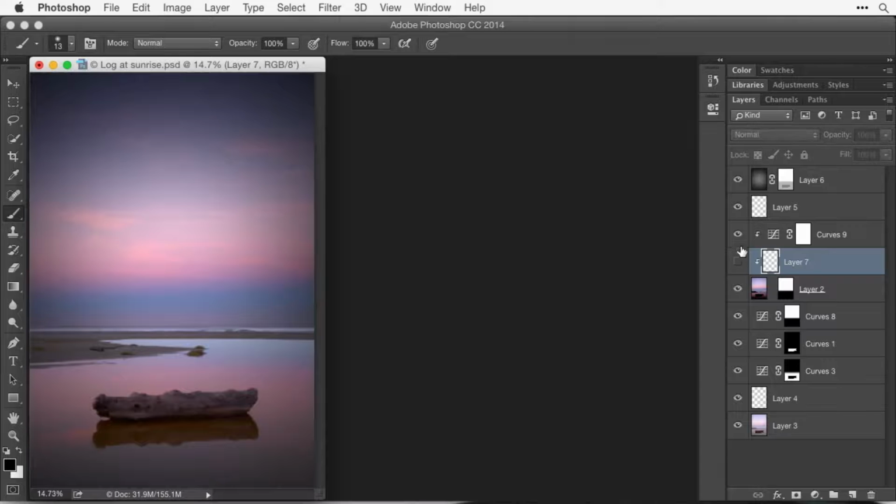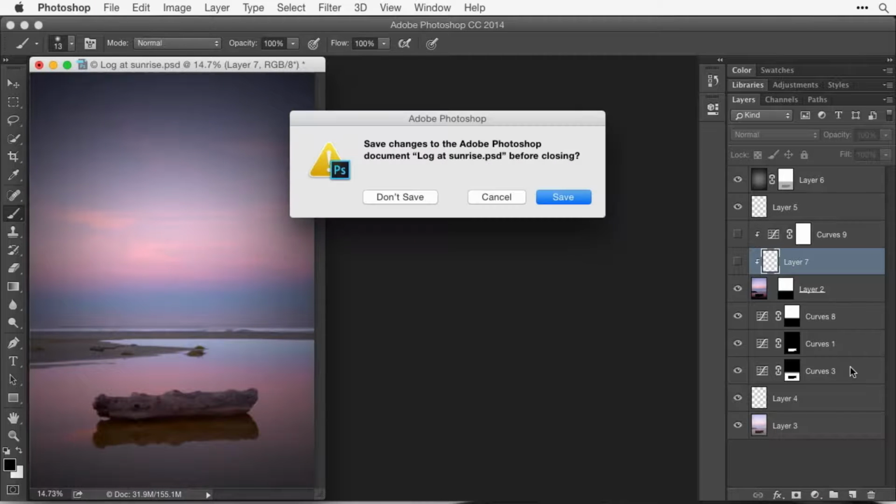If I had made any kind of change to that image, when I type Command W to close it, it would ask me if I want to save things. If you press the first letter of any one of these buttons, it's the same as clicking the button. So if you ever see me close something and this shows up, but so fast you couldn't even tell what it was, I just clicked one of those buttons by typing the first letter of it.